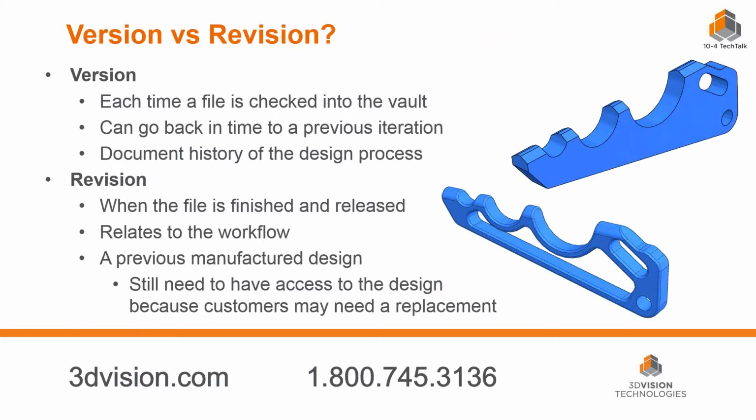But it's still going to keep track of those and allow us to go back at any point to one of those previous ones, because a customer may still call up and say, hey, that machine you built for me two years later, I need this specific replacement part. But all new machines are going to have the new one. So that's the difference between a version and a revision.